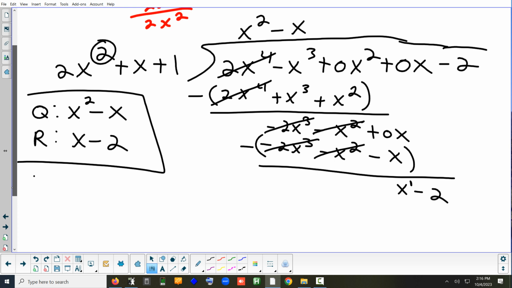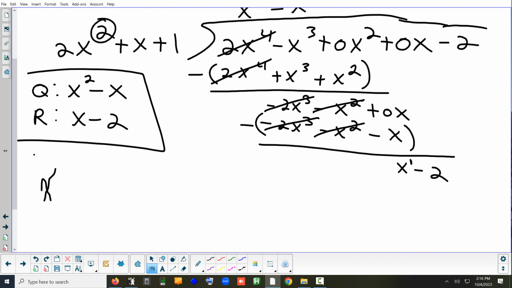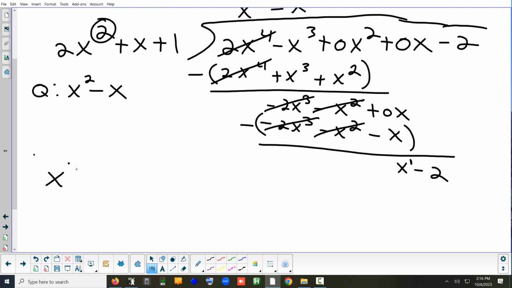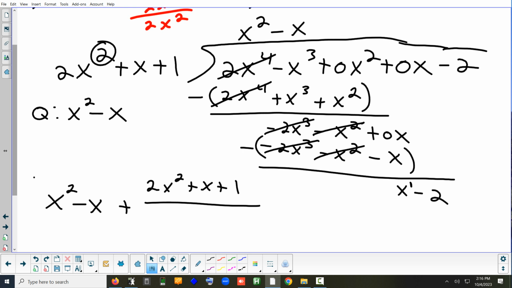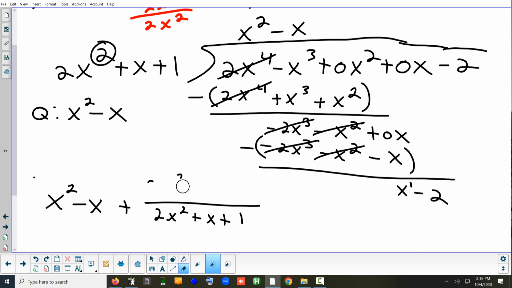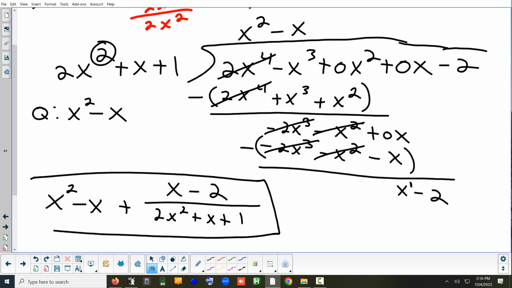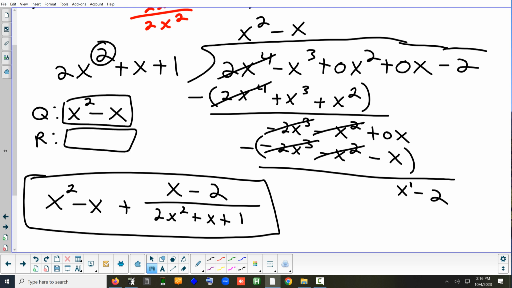Every single time I write it, I just go straight to putting in plus the remainder over the original divisor. The remainder was x minus 2. So you wrote it like this. Yeah, I always go to that, so I didn't know if that was okay to always write. If it doesn't say, you can write it either way. But if I specifically set it up on the test where there's an empty box, then you have to type what goes in each box.